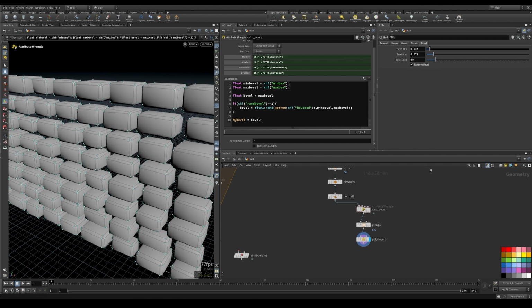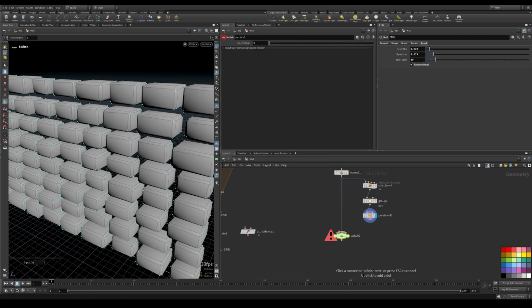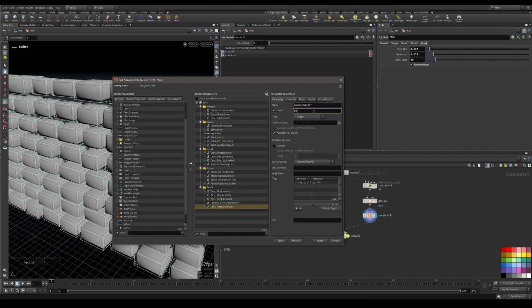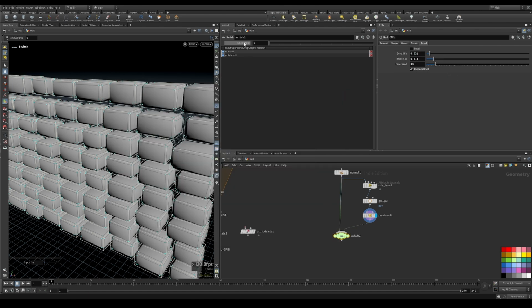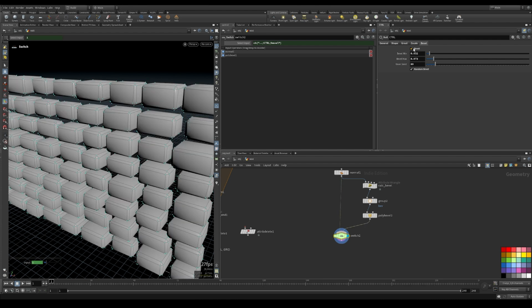But now let's say we want to make more of an abstract wall or a super low poly, so maybe we don't want the bevel at all. And for that we can create a switch to entirely bypass the bevel. And on the interface of our bevel, let's create another toggle, and we will simply call this bevel. Let's put it right at the top, copy the parameter and paste it on the index of the switch. So now if this is off, we won't have any bevel at all.